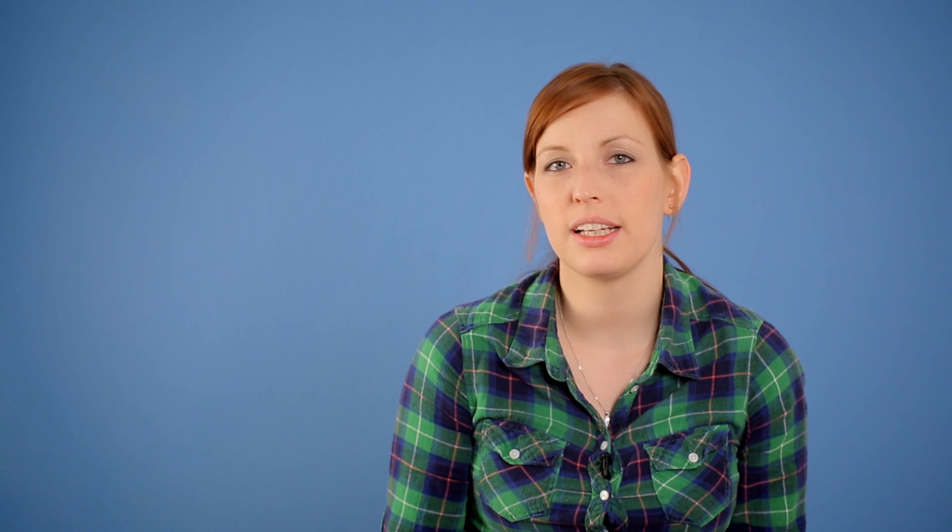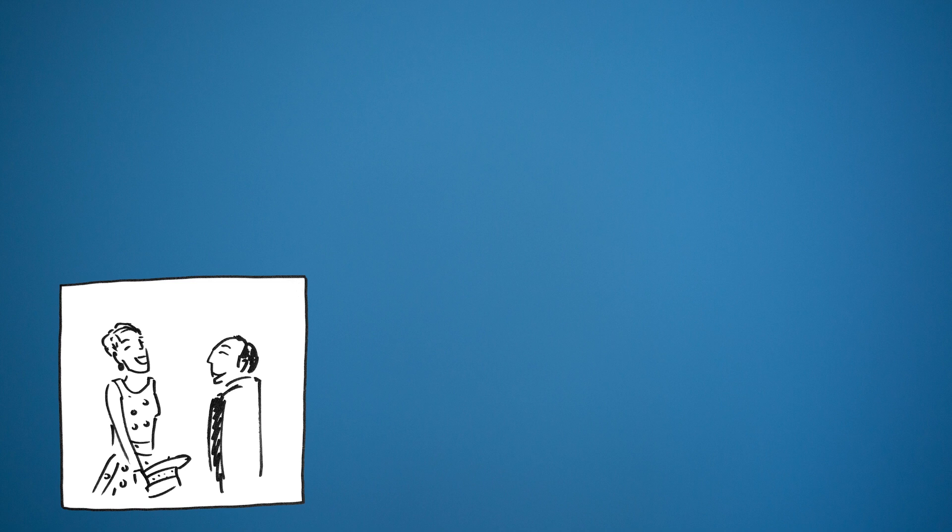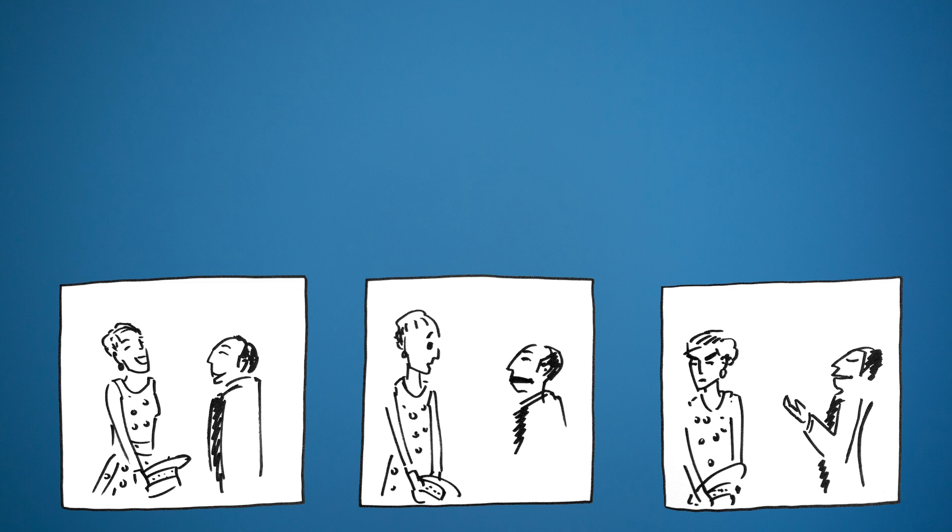This whole encounter between Vivian and Stucky can be defined as a scene, whereas Vivian's first innocent chatter, then Stucky's flotations, and then Vivian's hurt reaction are all single beats in this single scene. Single actions and reactions that turn the story a tiny bit.